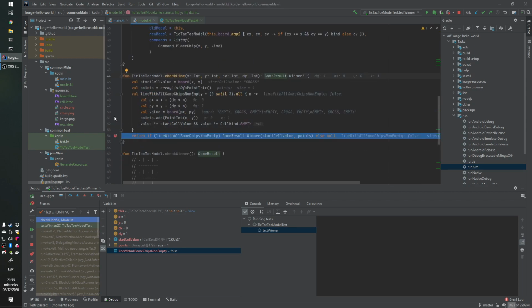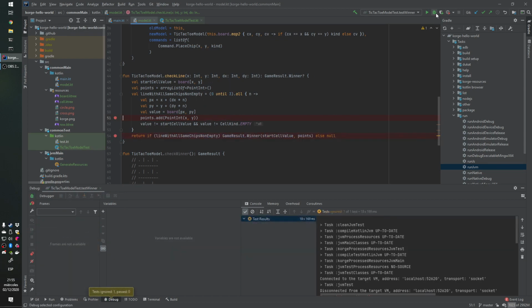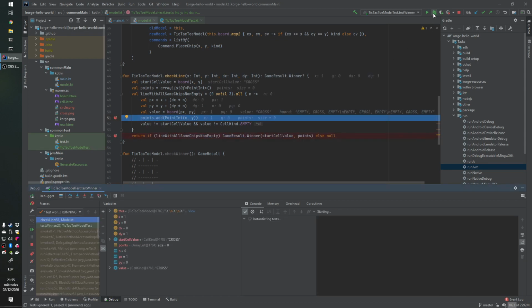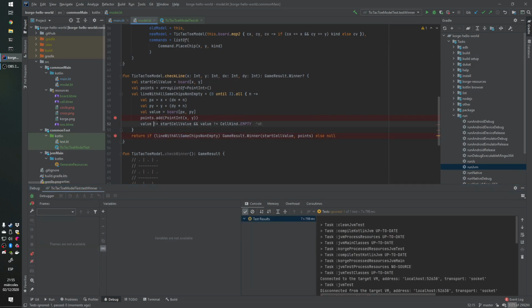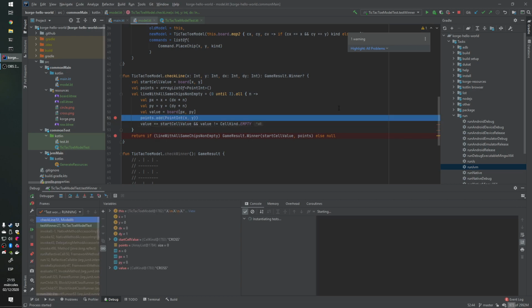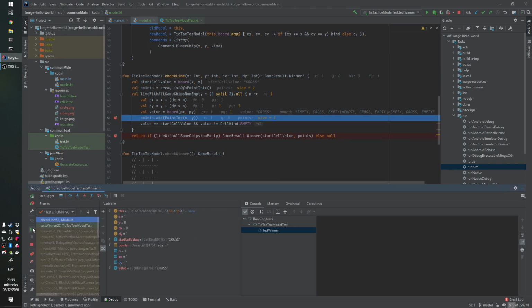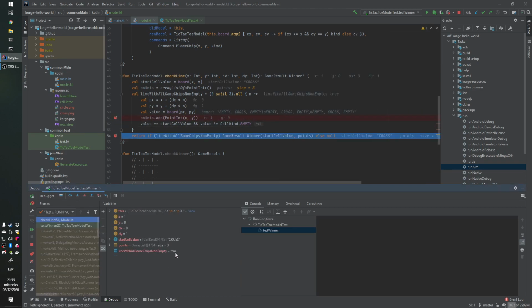Then let me check all the values in this lambda. So value cross, and it's not checking the rest of them. Here it should be the same as start set value and be different to empty. So now cross, cross and cross, and this is true.